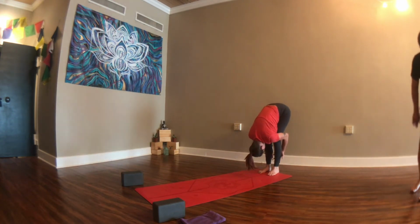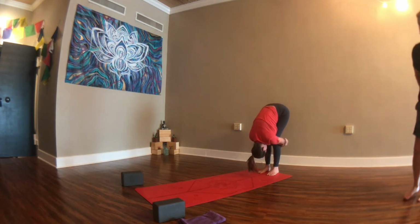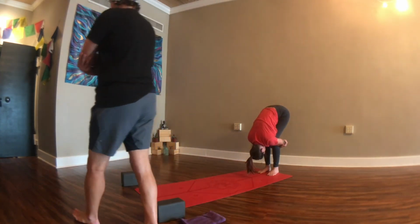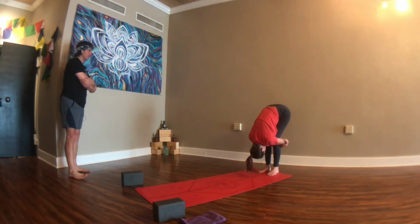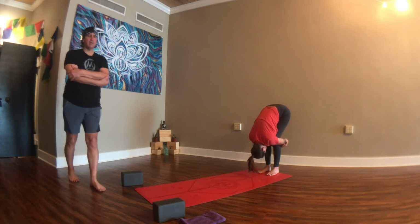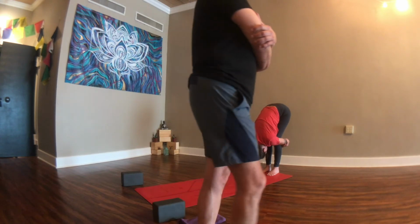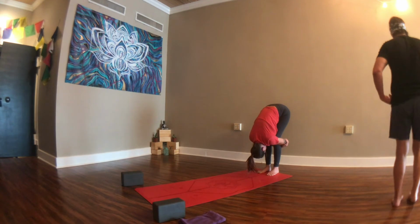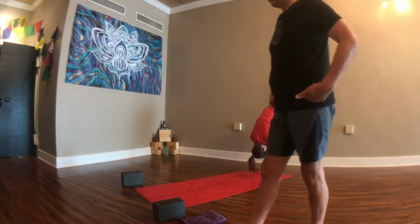And this time, wrap them around the calves like you're giving yourself a hug. Grab opposite elbows. Bend your knees. And from the engagement of the arms, press them into the back calves again. So you're pressing the calves forward. And the front thighs are moving back and upwards. So you create like this little space in front of the hip crease. Feel the crown lifting down.